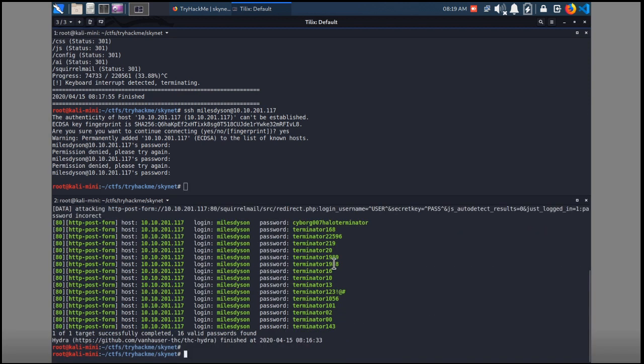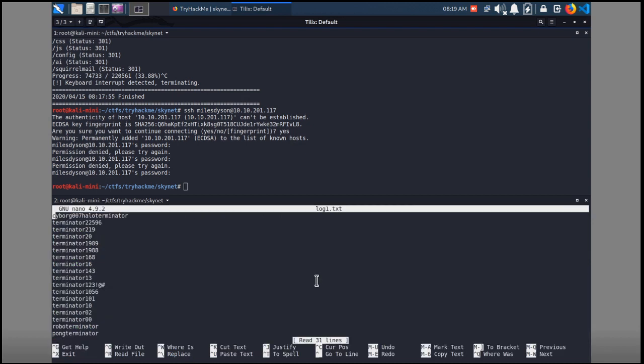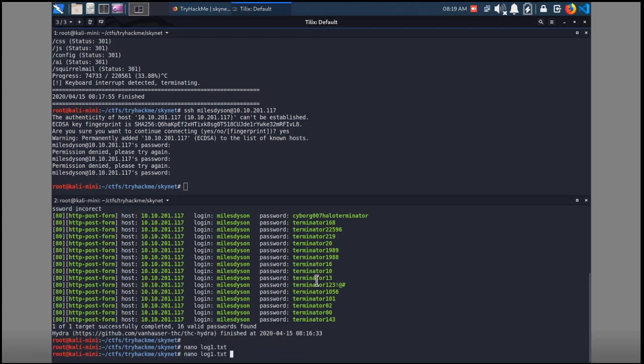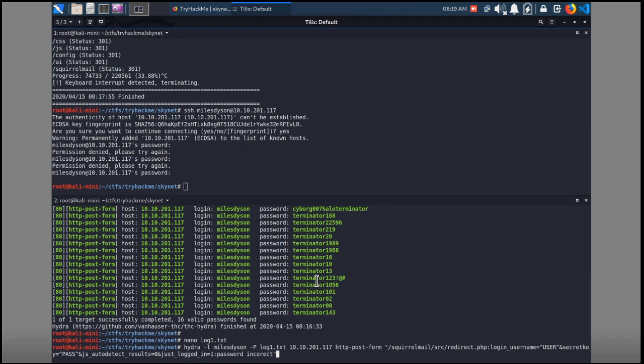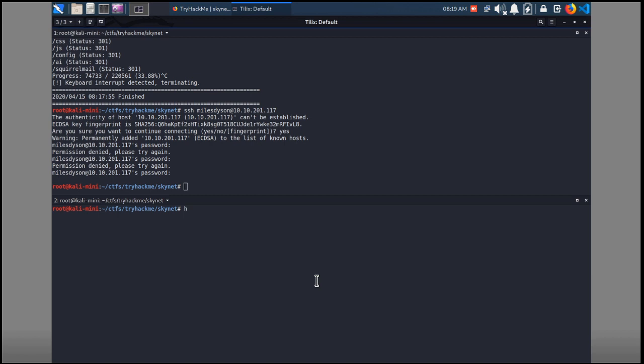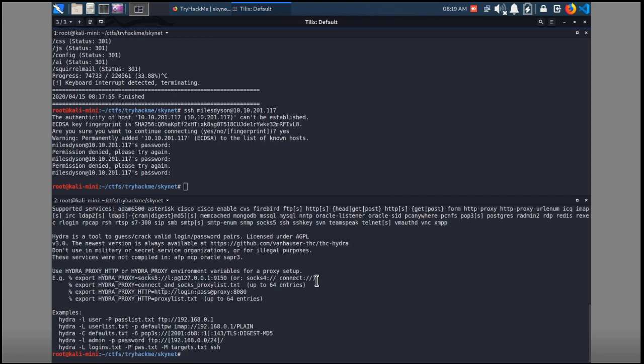We could also go ahead and add that password to that list and have Hydra sit there and brute force it while we're working on other stuff. So let's do that real quick. We'll edit log one. We'll go down to the bottom here. We'll paste in that password, save it, and we'll set Hydra to do this now. So let's clear that out. And we just need it for SSH.